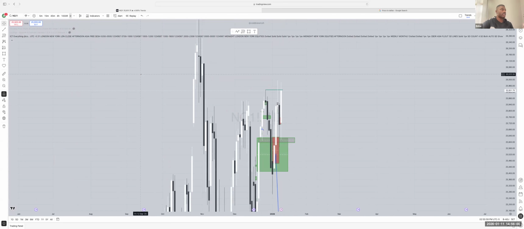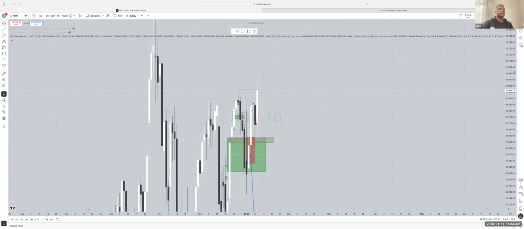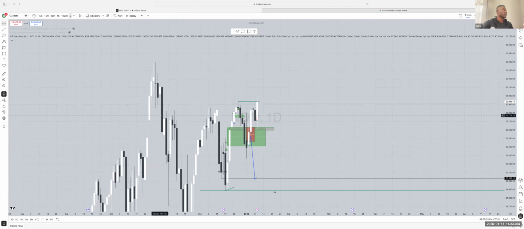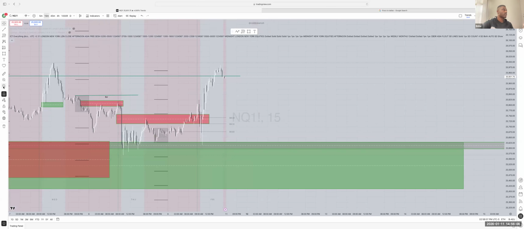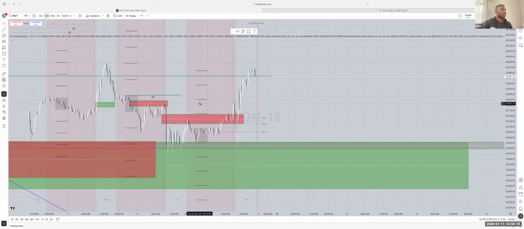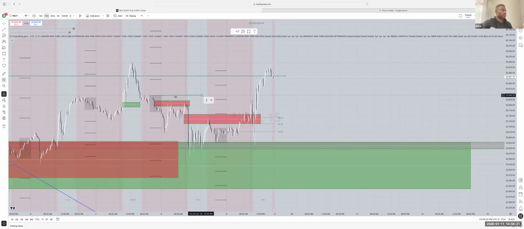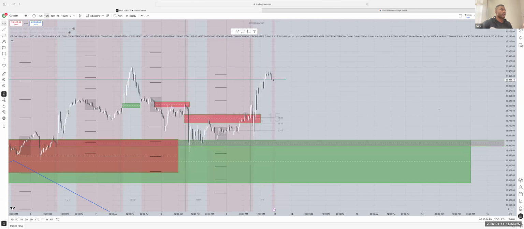Okay, so Nasdaq. Looking at this, I've actually taken a lot more trades on Nasdaq recently. The pairs that I'm really focusing on this year are obviously GBP and pound, but really opening myself up to all the indices, and really just using that power theory. We'll talk a little bit about some of the trades that I've taken this past week in a second.